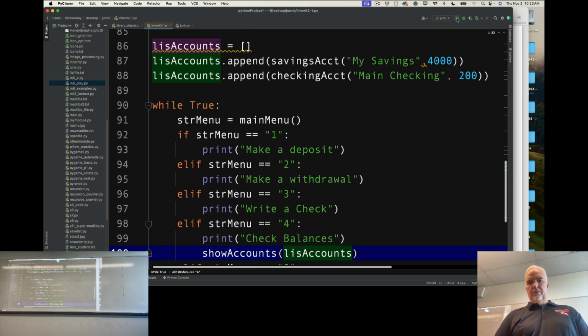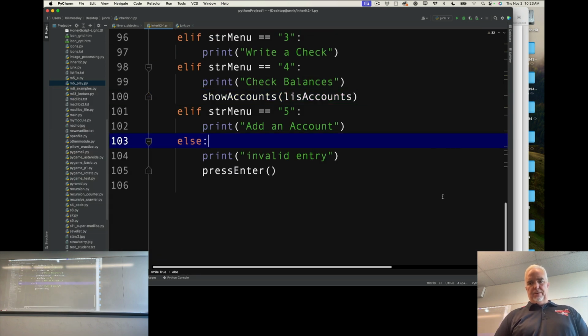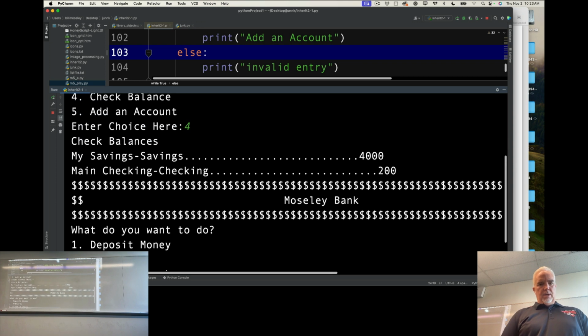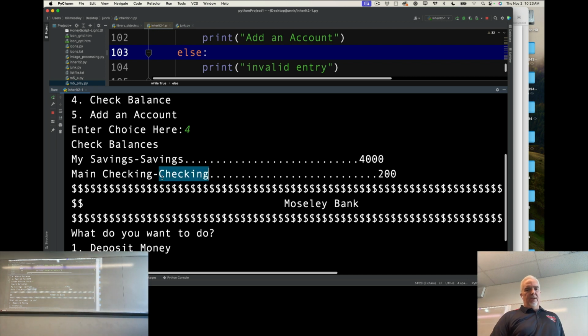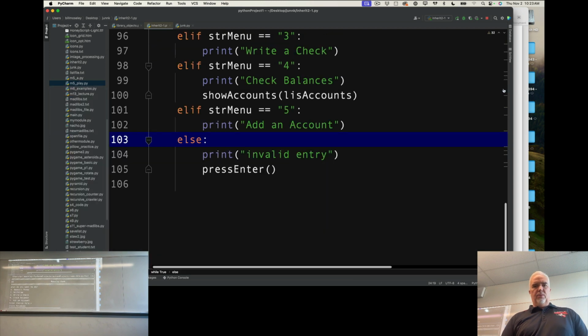All true. We're going to loop forever here. Or not. Oh, that's because I ran the wrong one. There we go. Okay, so I created a couple of accounts just to try things out and get me started. So if I check balance, okay, so there is my account names, my savings, dash savings with a type, and then 4,200 overdraft. They're not lining up because I think I didn't allow enough spaces here, but you get the idea. And that's how I am going to interface with those objects.